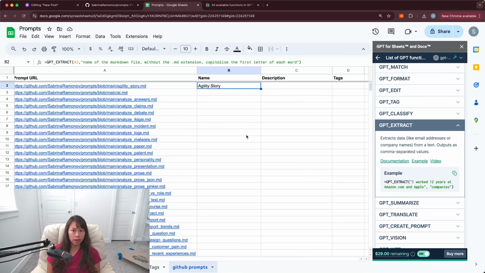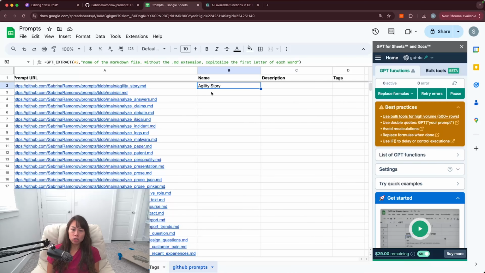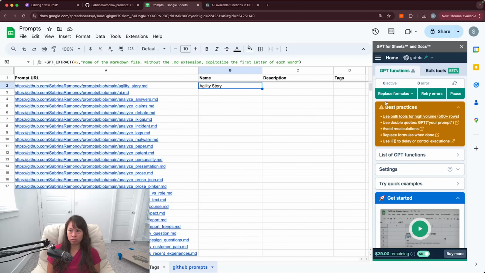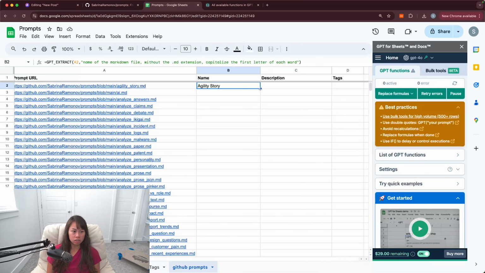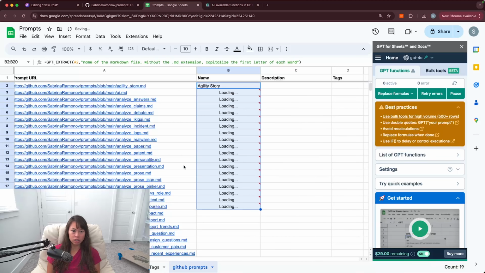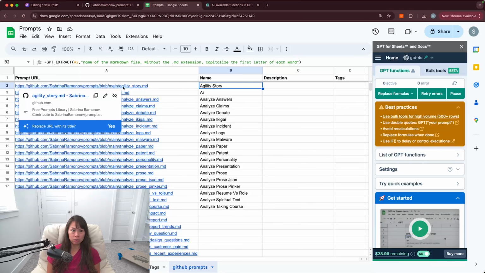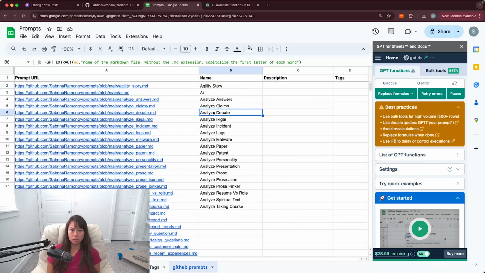Yeah, that's perfect. Okay, and so if that works fine, typically the process, just like you would normally in Excel or Google Sheets, is try it for a couple rows, and then if that looks good, try it for a couple more, and then bulk apply it to all your rows. I don't have too many rows here, but if you have more than 500 plus rows, there is a functionality called bulk tools over here that works if you have high volume over 500 rows. So go ahead and apply this formula to the first 20, and then we'll just stick to that for our video. Okay, great. So pretty much we are using ChatGPT here to extract the name of the prompt from the URL and just clean up the formatting so it's nice and clean.